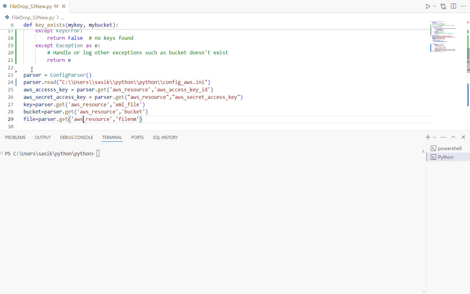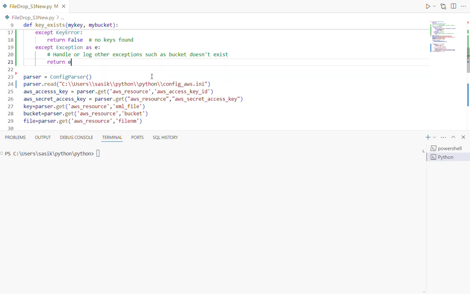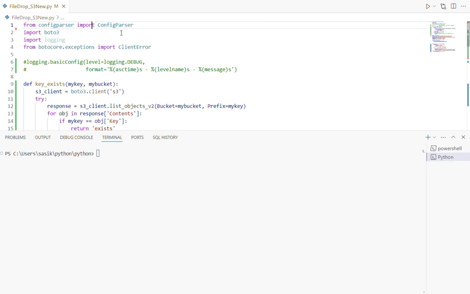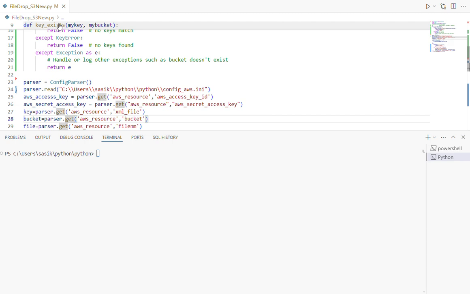Now from line number 23, if you see, this is the parser library to read the config file information. This library will be helpful. So if you see the config parser, this is the main library, and from that, this is the method. This config parser will help you to read the config file which is in the OS.